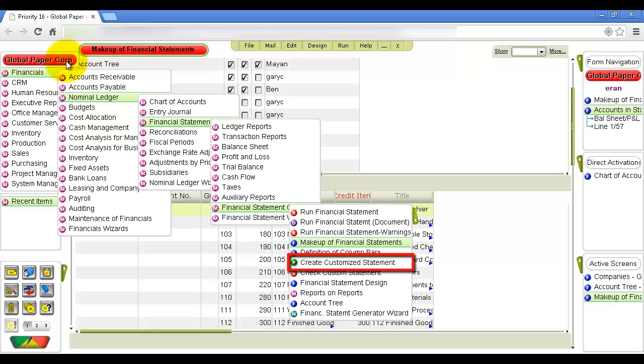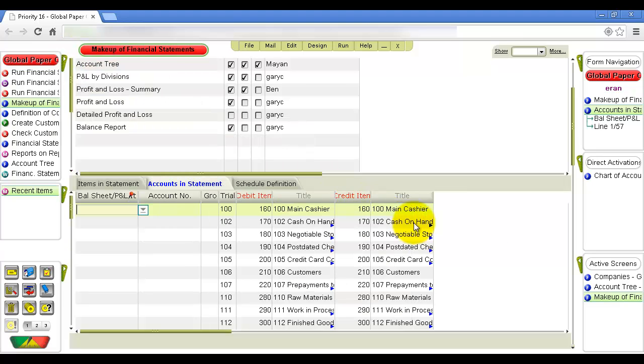When you run the Create Customized Statement program, accounts are linked to the relevant items automatically, according to the type of statement being built and the statement structure defined in the system at the time. For example, if you build a trial balance statement, the items will be linked to accounts according to the trial balance item defined for each account when you run the program. The second option is to manually create the report and its items, then link the accounts or group of accounts to the items in this form.